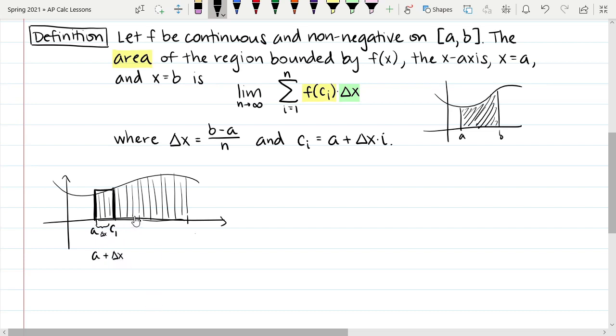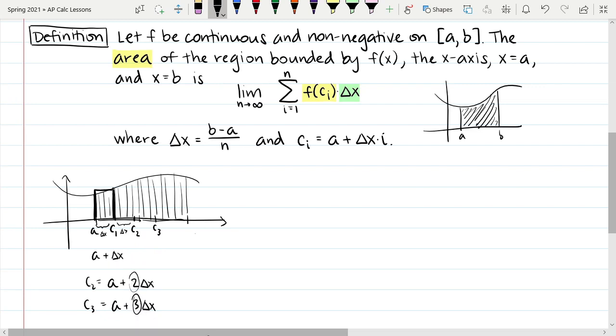Well, the second one, again, assuming that these are equal width, this would now be c sub 2. How would I get that? Well, that's going to be a plus 2 delta x's, because it's a delta x plus another delta x. If I wanted to know c sub 3, well, c sub 3 is going to be, again, starting plus 3 delta x's. And so notice what's changing is how many delta x's we're counting.